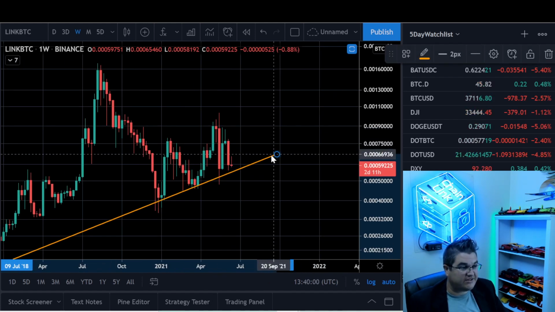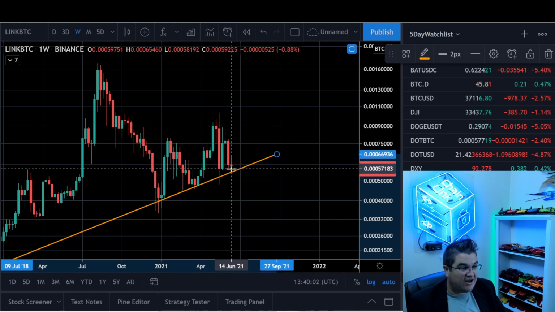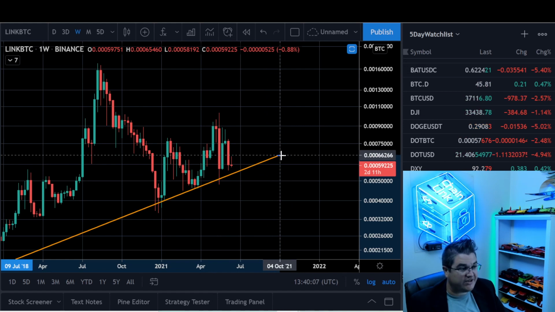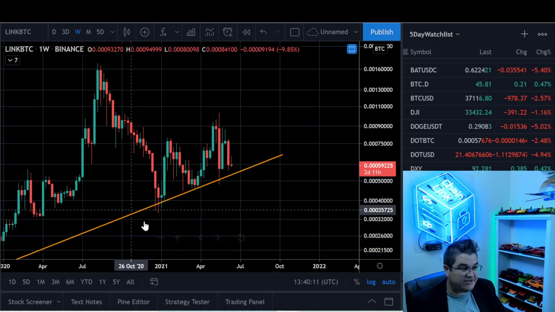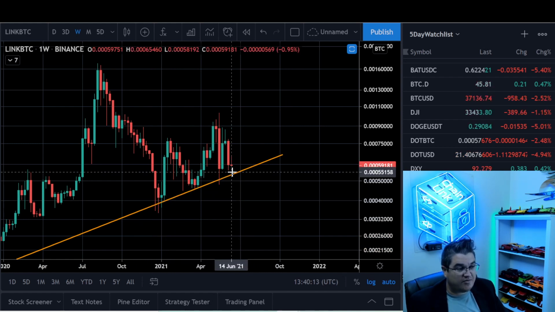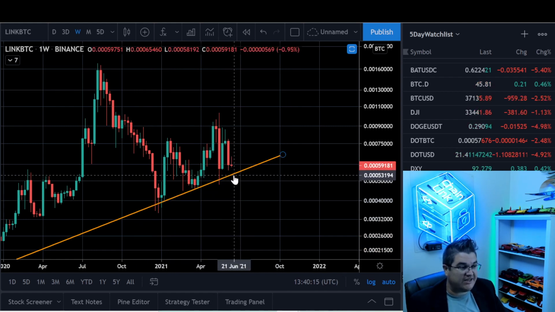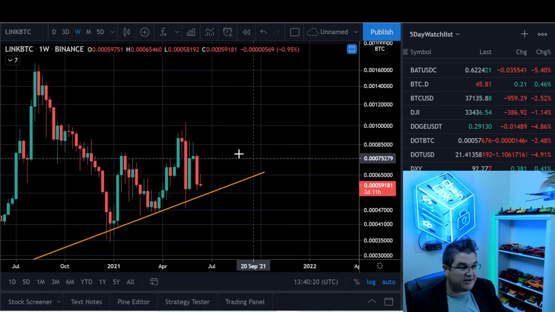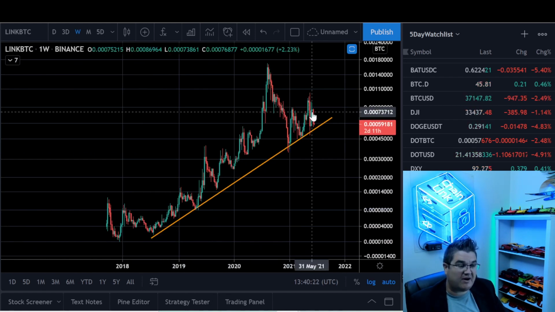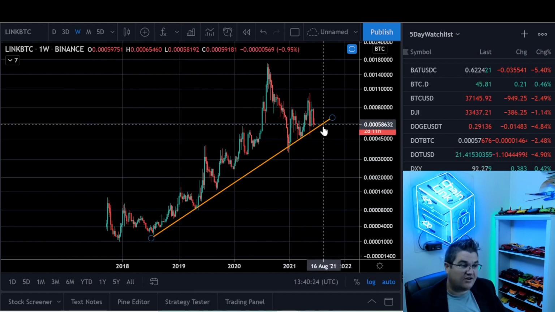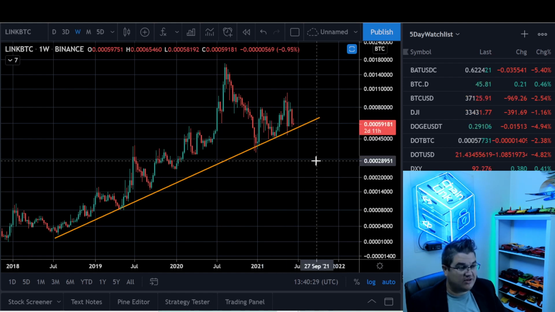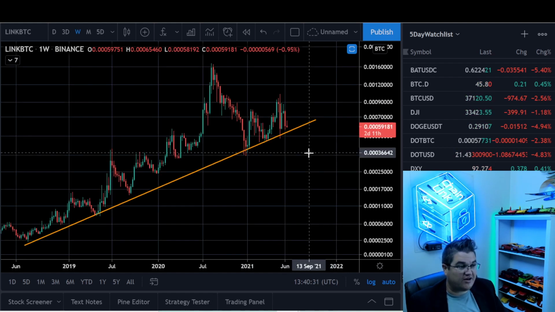So look for this. If we come back down here, I would highly suspect that this holds over the next few weeks. So this is about where I would draw it. Now, yes, we can obviously get wicks under here, but beyond that, I do not see any candles closing under this line. Not likely, in my opinion. Not with something that's been this powerful for this long. Link trending up against Bitcoin its entire life is very powerful, and I don't anticipate that trend breaking.